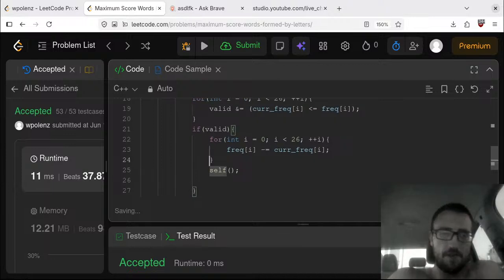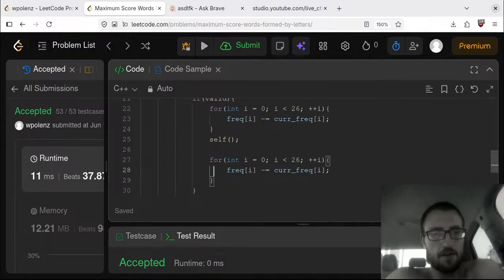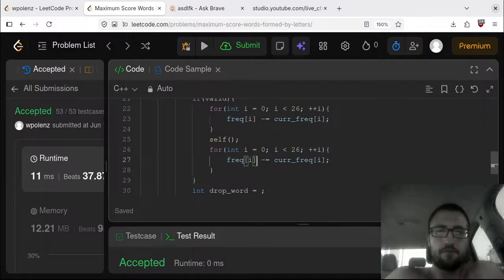And after the recursion, we're going to bring the state back.